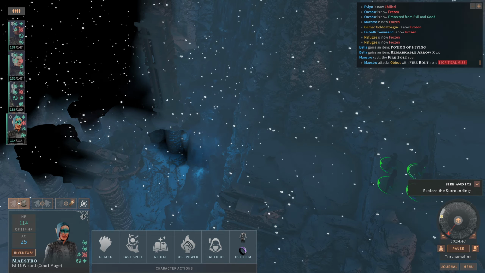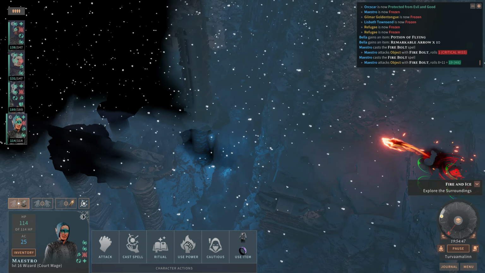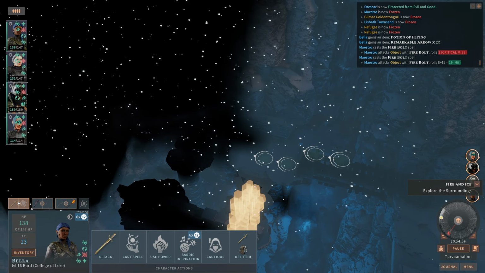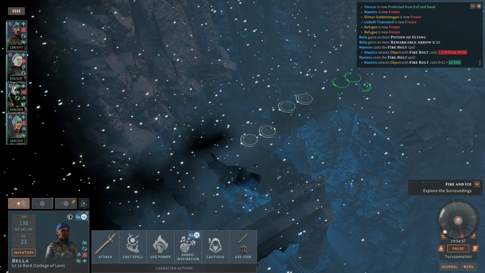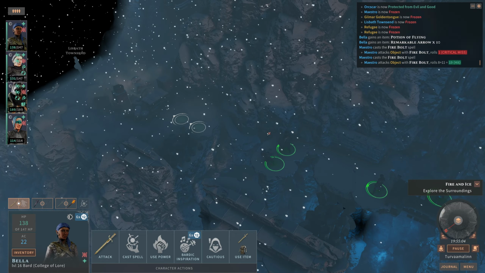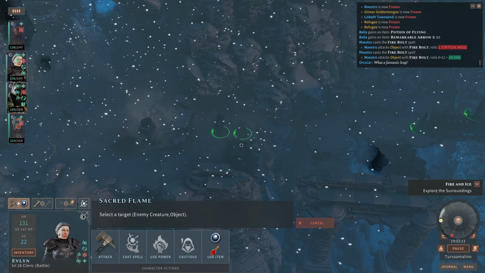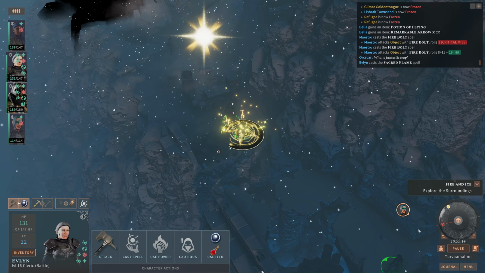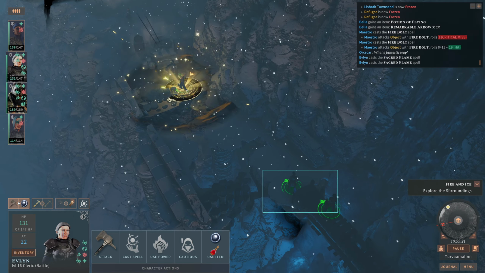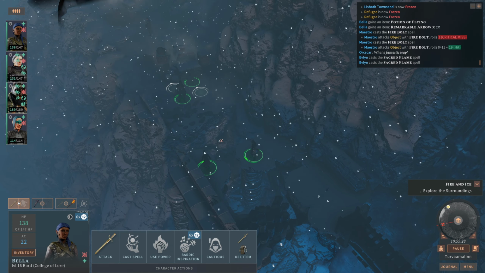That is a nat one. Technically, it did hit it, but it didn't actually hit it. Better. That looks like a trap or a problem. No path to destination. What a fantastic leap. Can we make this make a dex save? We can. Interesting. I'm sure it's going to fail a dex save again. Does that then give us a path over because we can hop to the side again?